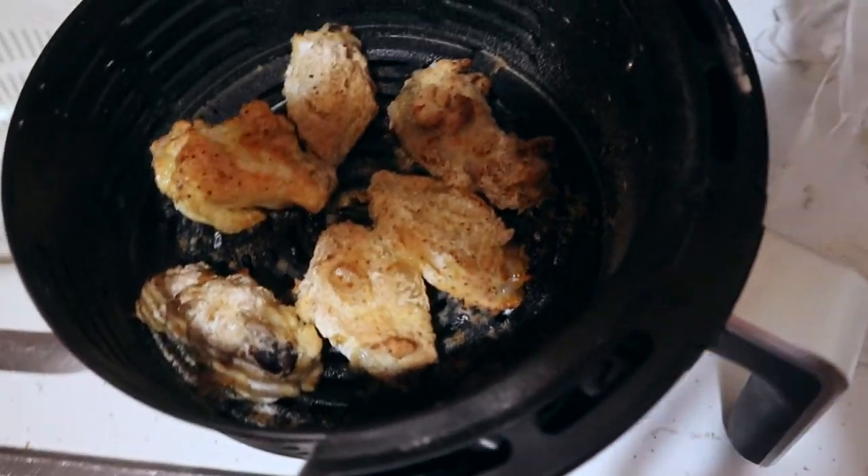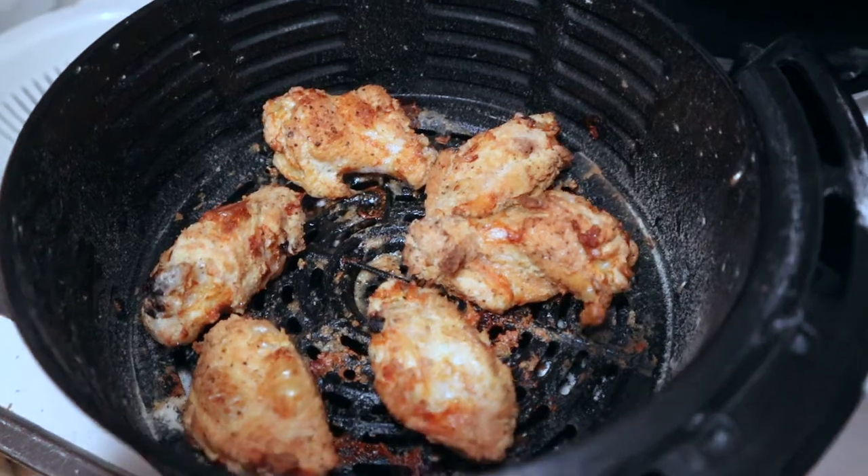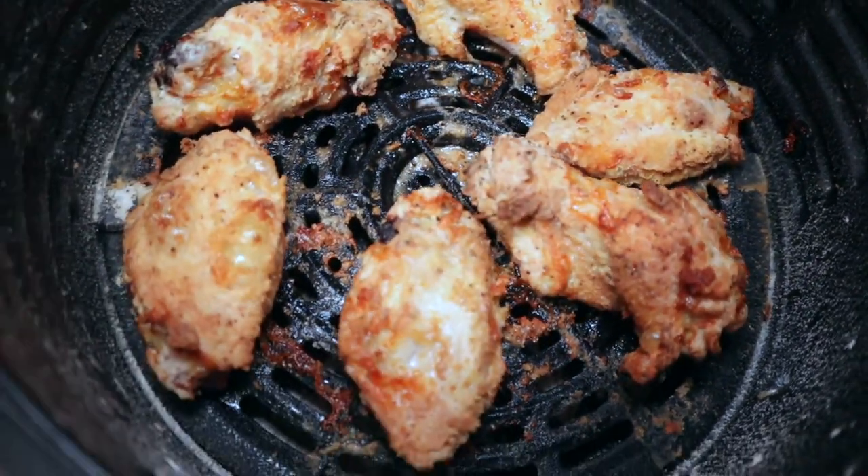This is how we're looking so far — it's cooking, doing its thing. Let's check on the wings. They are looking lovely. I said 15 minutes to start, but on the whole it's going to be between 20 and 25 minutes. When I checked at 15 it needed more time, so let's say 25 minutes at 400°F. I was checking it from time to time because it's my first time — every air fryer is different, it's trial and error.